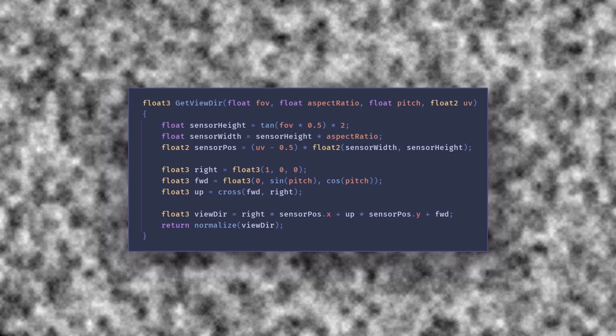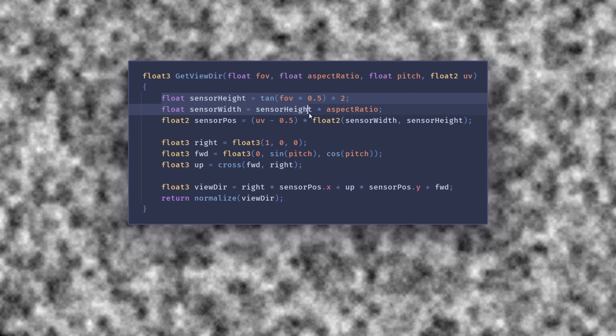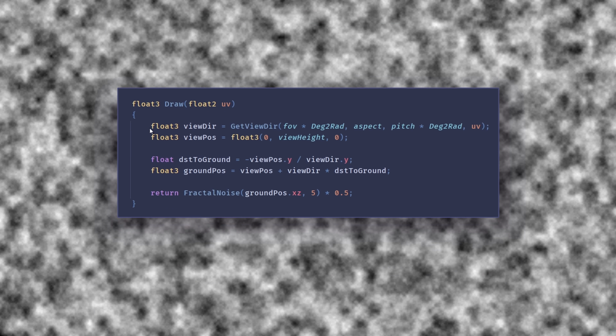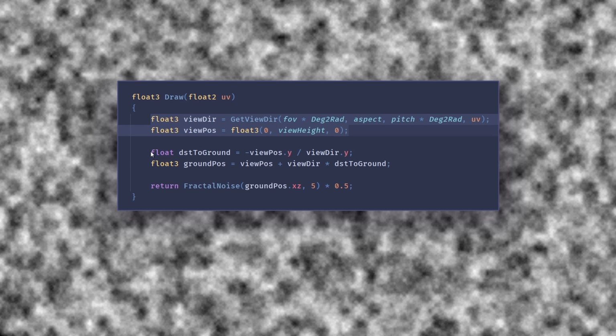So I've got some code here to calculate a point on the sort of image plane of an imagined camera based on the current coordinate and desired field of view, and that's then tilted up or down with a given pitch angle. Taking that, along with some view position up in the air, we can find out where the view intersects the ground plane, and use that location to evaluate the terrain noise. So I'll increase the angle here, and we can see a very speckly horizon line appear. I also play with the scale of the noise, and say everything above a certain threshold is land, and the rest is sea. Alright, after a few more tweaks, here's a little shape that I'm happy with.